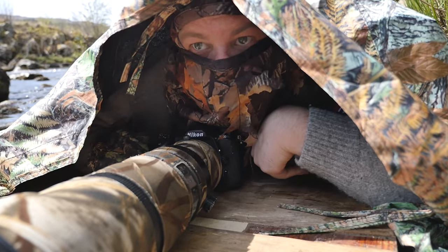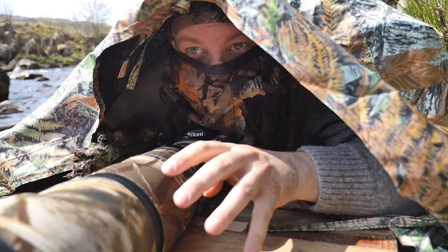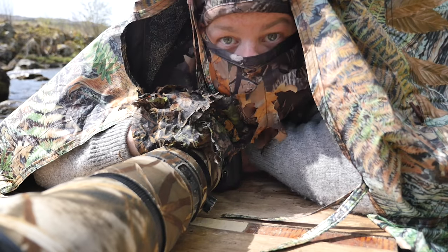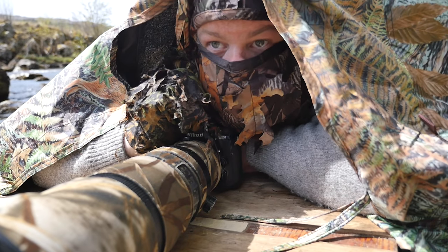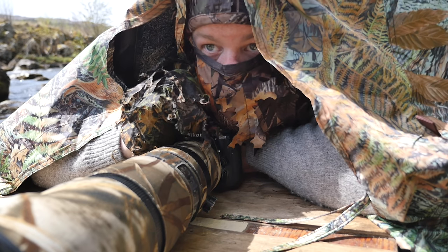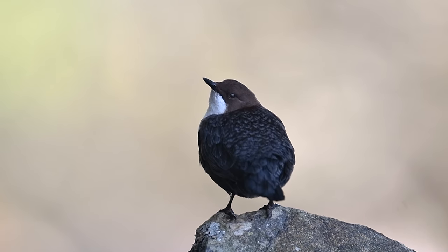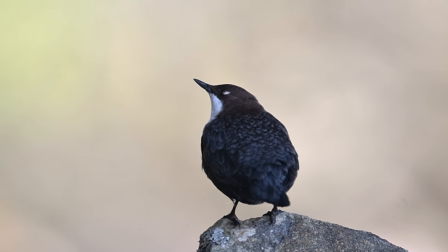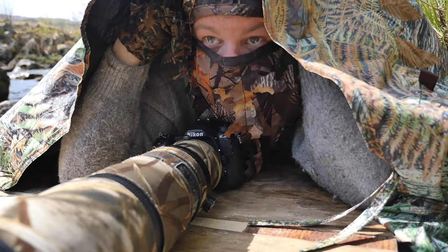So nice. So much activity. When you are photographing in full sun, it's good to find a shadow place, and also you can get a little bit of light on the background that creates really, really beautiful portraits. So you get some amazing colors in the background, and that is what I got now.